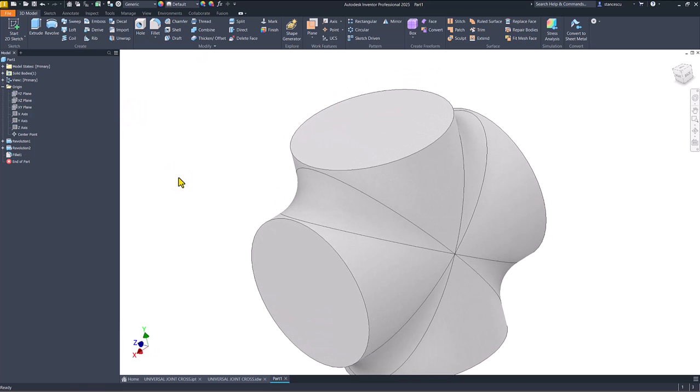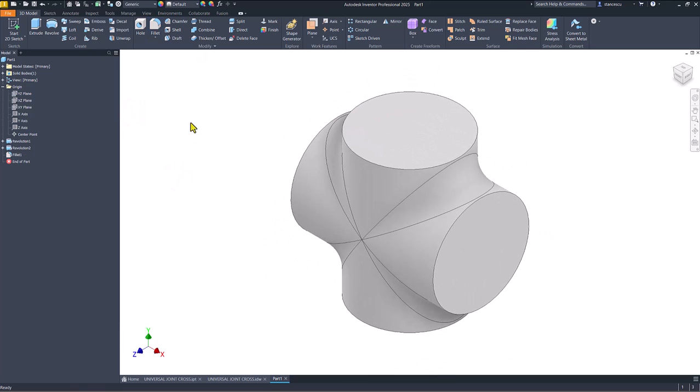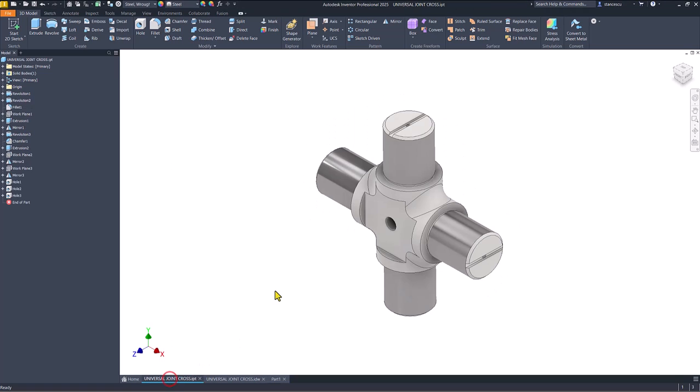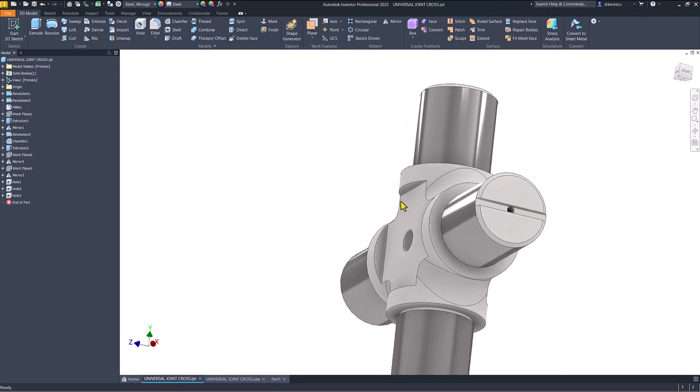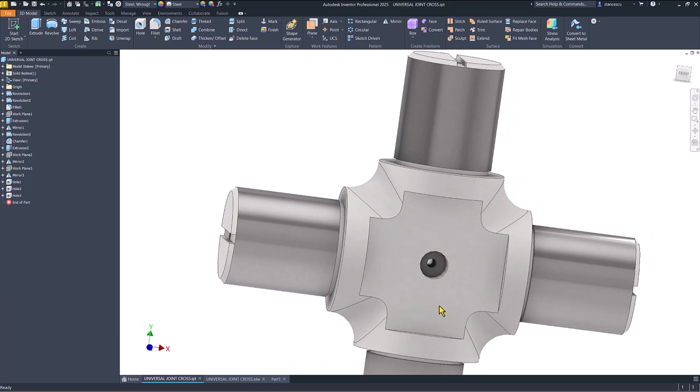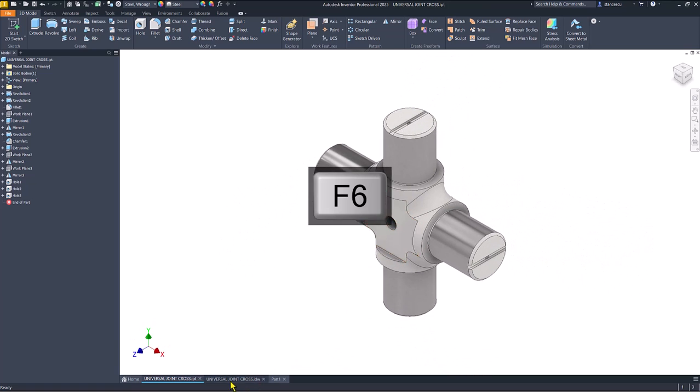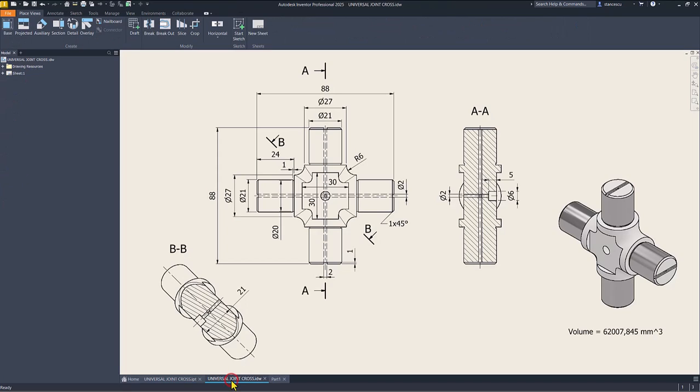You see the body of this part. We continue with this extrusion with dimensions 30 on 30 on 21.